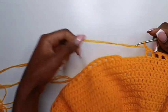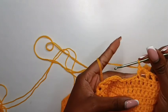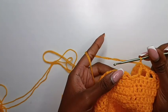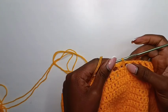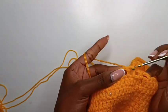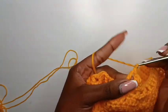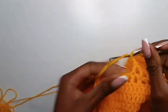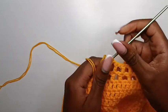After working that first mesh row, coming towards the end — we've just been chaining one, skipping one, going into the next stitch with a double crochet. Make sure to chain one, and then in that very first space do a slip stitch. You're done with that row. For the next row, chain three, then go on top of the double crochet and do a double crochet, chain one, skip the space, go on top of the double crochet and do a double crochet. Repeat this process until we get to the end of the row.